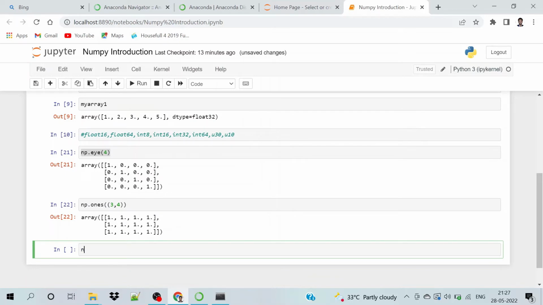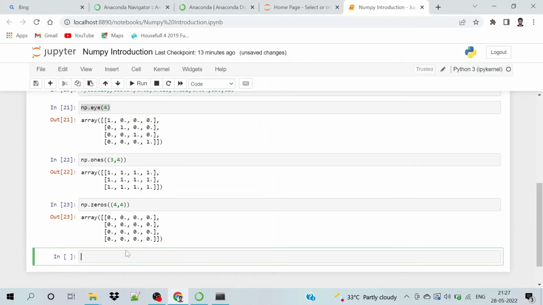Similarly you can go for the zeros matrix. Press tab, zeros, and give a different size, like 4 comma 4. Like this you can create matrices of 0s and 1s.